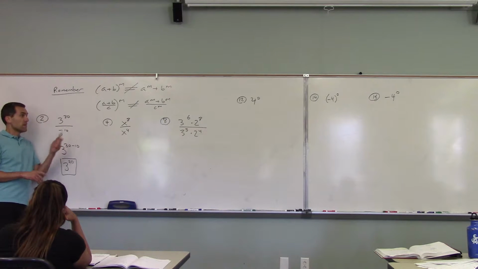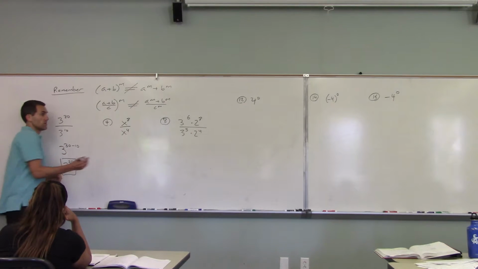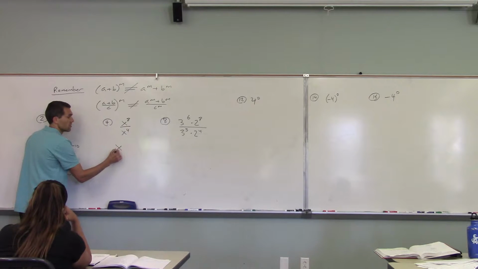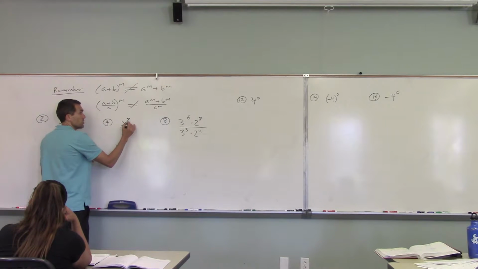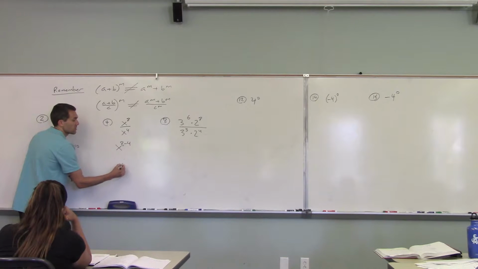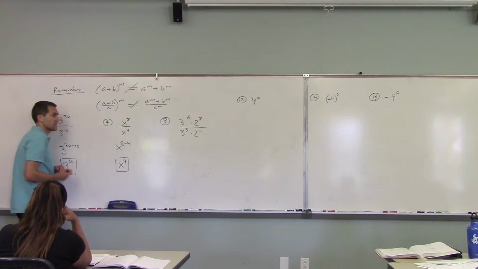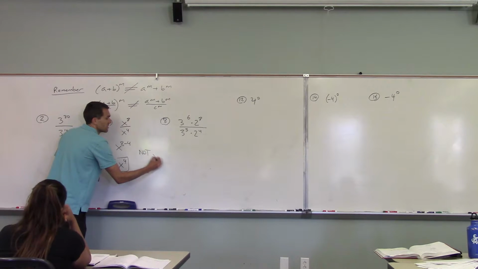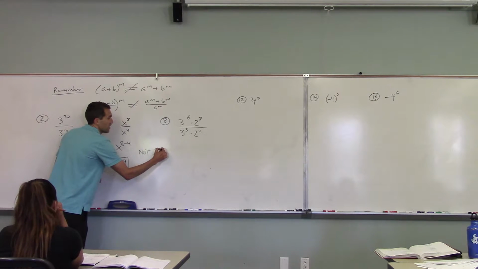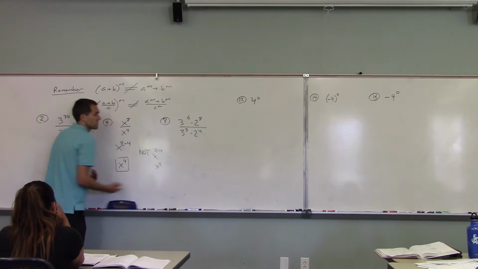Okay. But yeah, number 4, what do we do? 8 minus 4 is 4. Yeah, so be careful that we don't do 8 divided by 4 is 2. It's subtraction. So you had 8, you canceled 4 out. So it would be x to the 4th, right? A common misconception is that x to the 8 divided by x to the 4 is x to the 2.